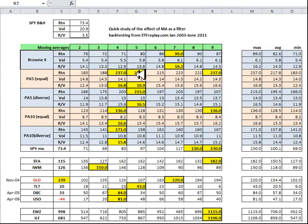So what I've done is I've highlighted in yellow the best performers on the return, and then on the return divided by volatility. And what you see there is there's a persistent region in this 4 or 5 month period using these strategies when that moving average filter actually does a pretty good job of improving return and reducing volatility. In every case, they're better. They give you better returns and lower volatility than a simple buy and hold strategy in the S&P.